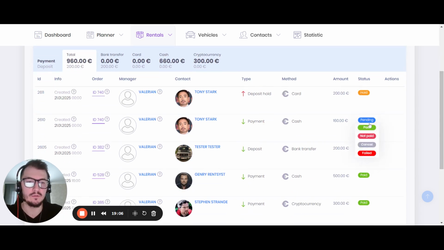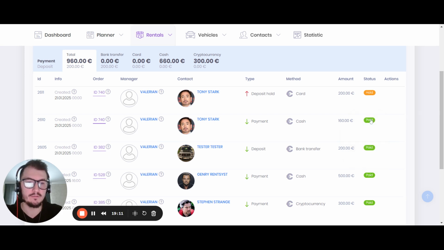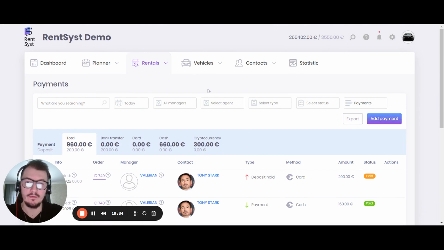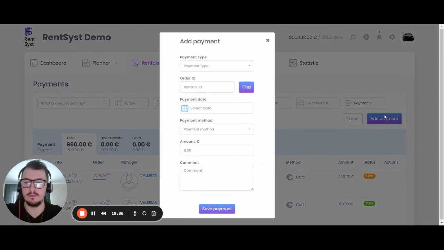So basically, you can also change your statuses from there. You can click on the status. Let's say it was pending, so you receive it. You click receive, paid, right? And you can see the status was changed automatically. Same for hold. If you need it refunded back, you can refund it, or you can cancel the payment, or select it as paid, returning this money to your balance, and so on.